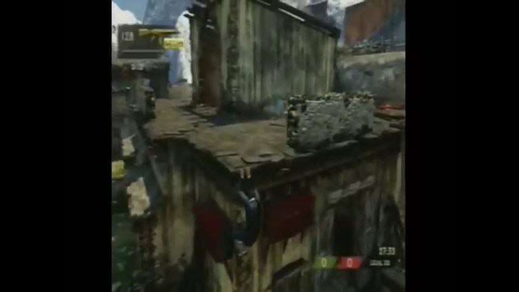I didn't get anywhere near the ledge there. And that was two steps. Didn't get anywhere near that ledge there. And three. There you go. There you go, guys. That's the shortcut on Village. That's one of the shortcuts, that is.